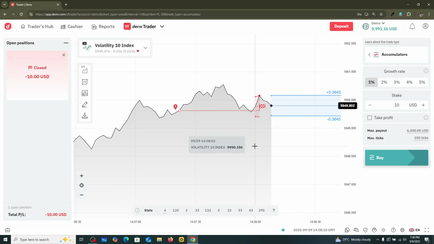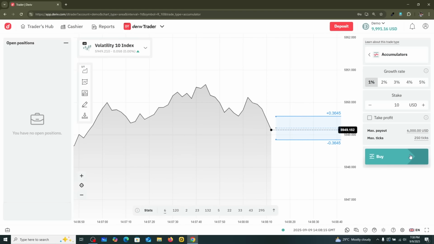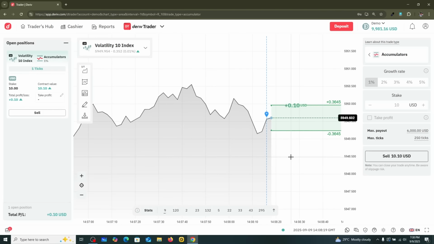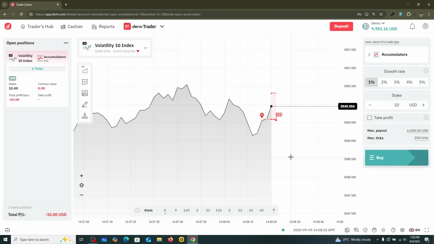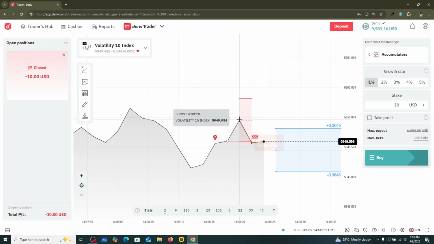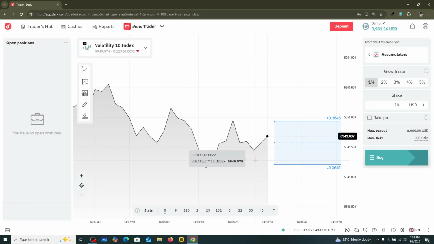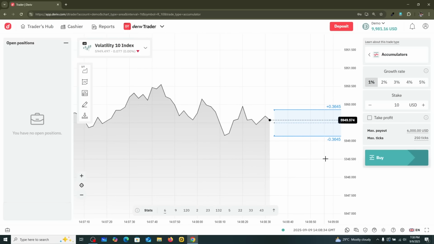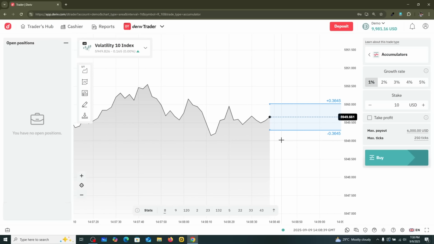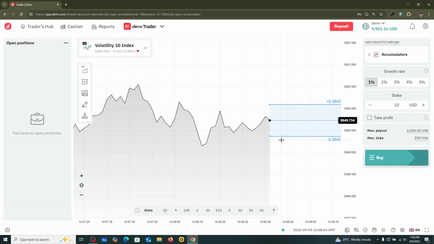Now I hope you have a good understanding of how this works. Let me take another one, without any methods or secrets. Later I'll explain the secrets or methods we are using for this. Now you can also see that the market came here and touched our barrier. So this is the accumulators method. We have to sell the contract before it touches those two barriers. Hope you understand that. If you have any doubts, just comment below.